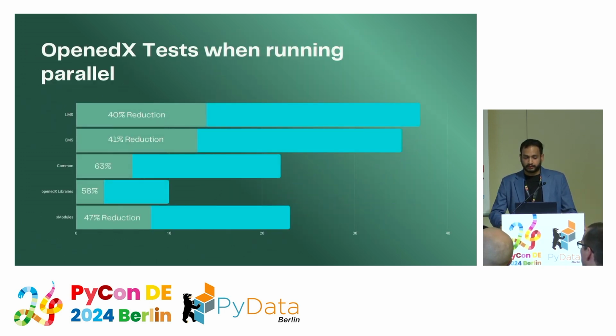And this is how it interacts in OpenEdX. When we run all of these tests in parallel, you can see the same results that we saw earlier: LMS, CMS, common. There's an average of about 45 to 50% reduction in execution timelines. They recently moved to this, and it's been a very great success for them in the pipeline.